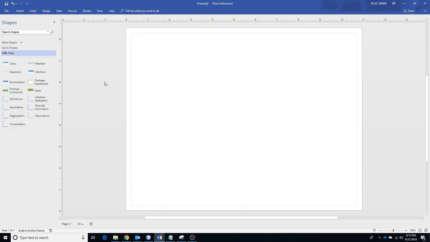Creating this UML class diagram, I'm going to put a class object on my diagram. And this is going to be the MyInteger class. Now our MyInteger class is going to have one integer variable named value. I'm going to delete that.